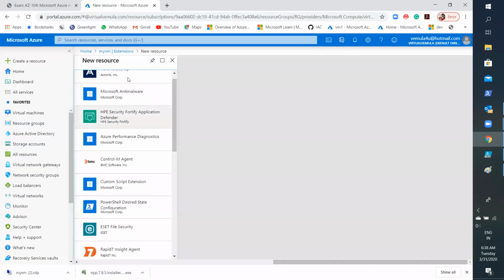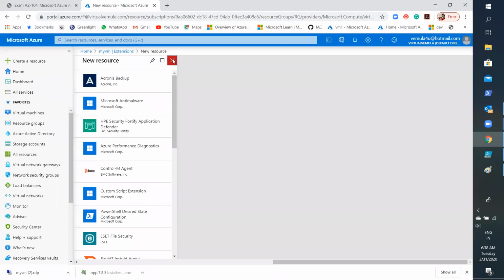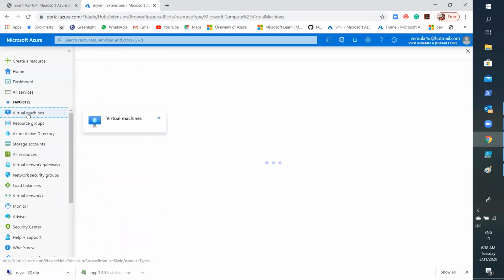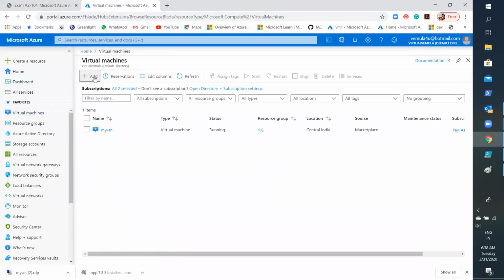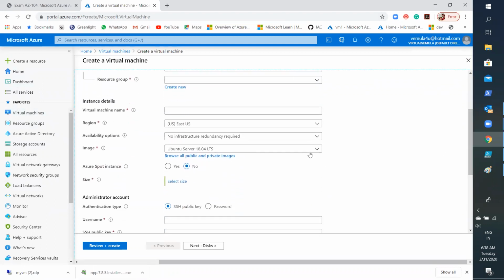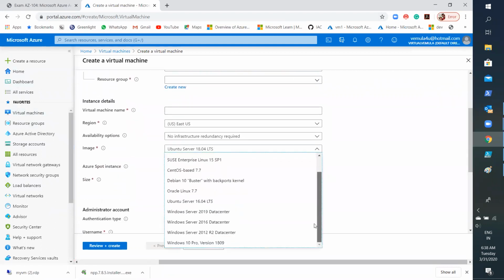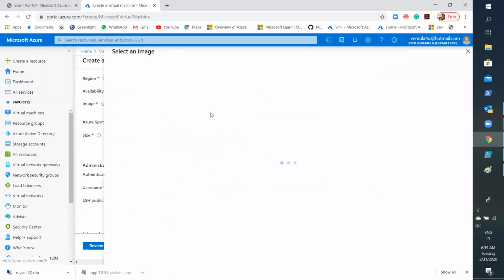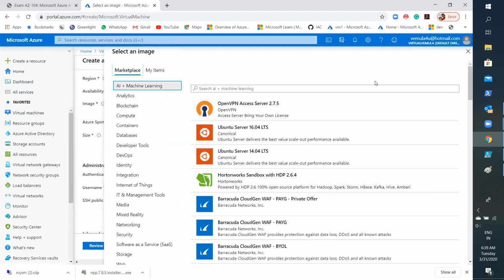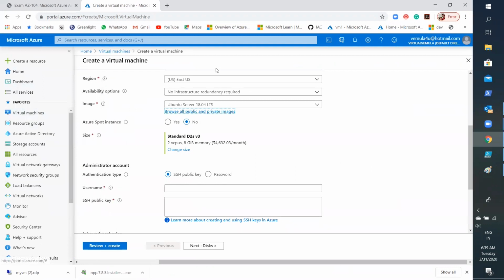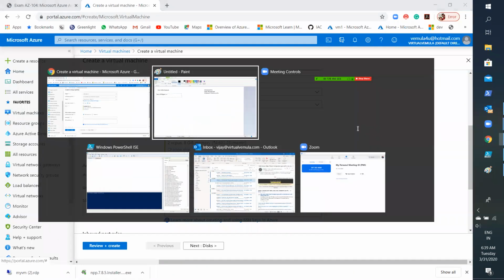All the machines that you provision using Azure Marketplace images, meaning all the default images that you get here, right? When we go to the machine provisioning, you'll get a bunch of images here. These are all images provided by Microsoft. They are called marketplace images. Now all these images will have this agent installed by default. And what is this agent?